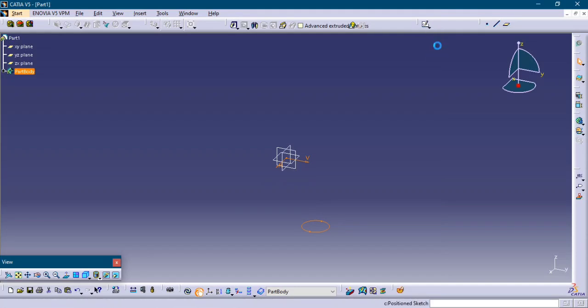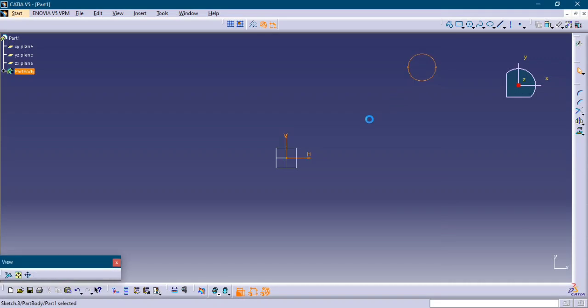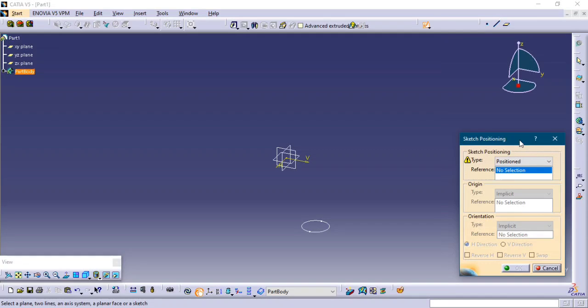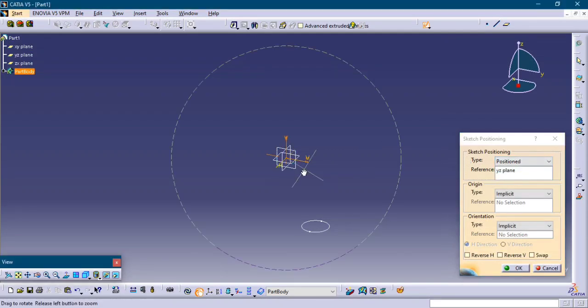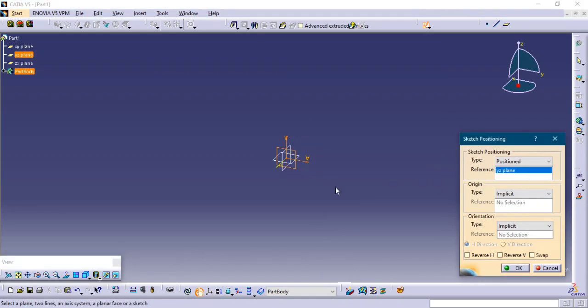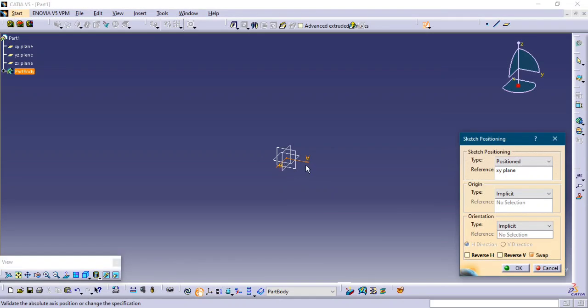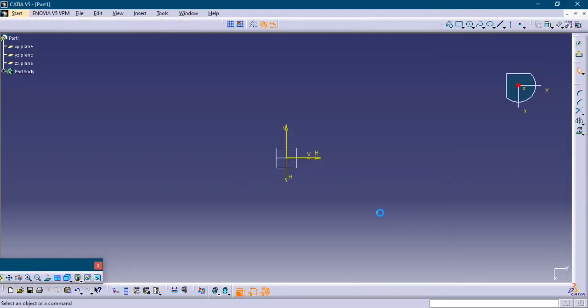Now I am using the position sketch option. Okay, sorry, escape. Choose the position sketch option here, and a window pops up and asks you for the reference. As reference I have taken the top view, and I'm shifting the axis. Here you can see the horizontal plane is showing the vertical axis, that's why our sketch is different. We need to change that. I'm clicking on swap, so vertical will be horizontal and horizontal will be vertical. Now I'm reversing the V direction. Now it is okay, our axis system is okay now.